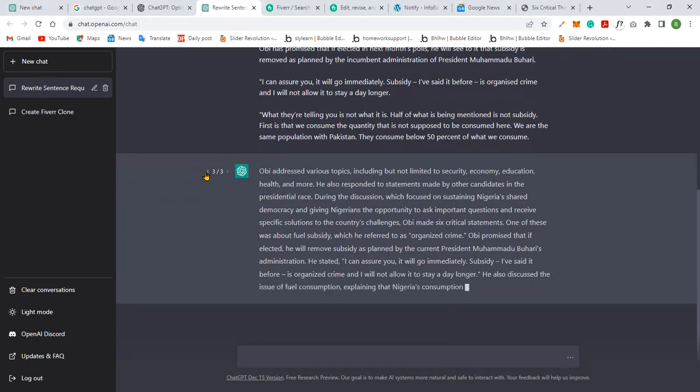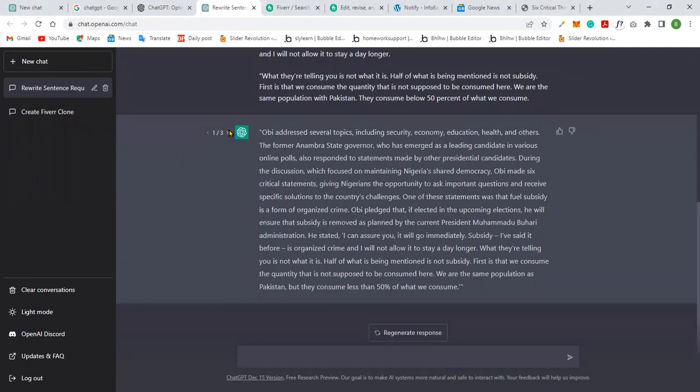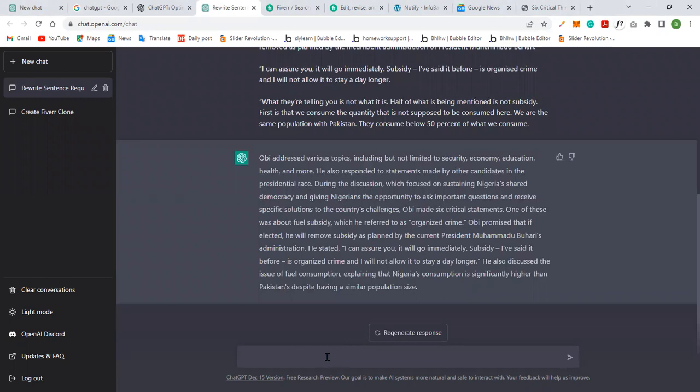So if I click on this, I can see this. If I click on this, I can see the first one. Then if I go to the third one right now, I can give the AI another instruction. Kindly rewrite in a more longer text and split to 4 paragraphs.